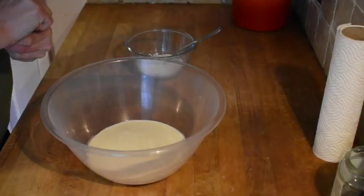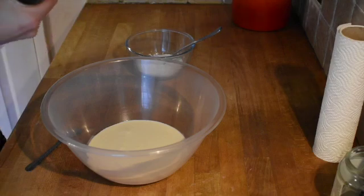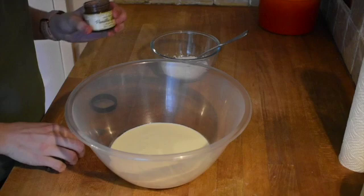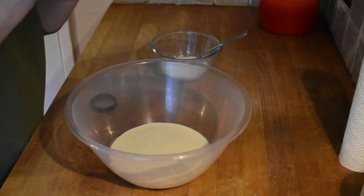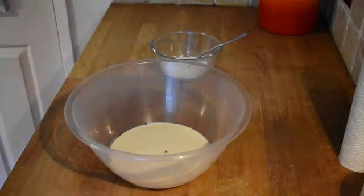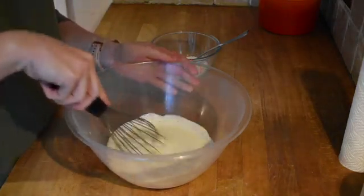Now I just need to add in a bit of vanilla bean paste, which is easier said than done because I can't get the lid off, even with my big strong muscles. So we'll just pretend that never happened. There we are, going to add a bit of vanilla bean paste. Once I've put that in, I'll slowly whisk in the icing sugar and then whip it up until it's kind of reasonably soft peaks.